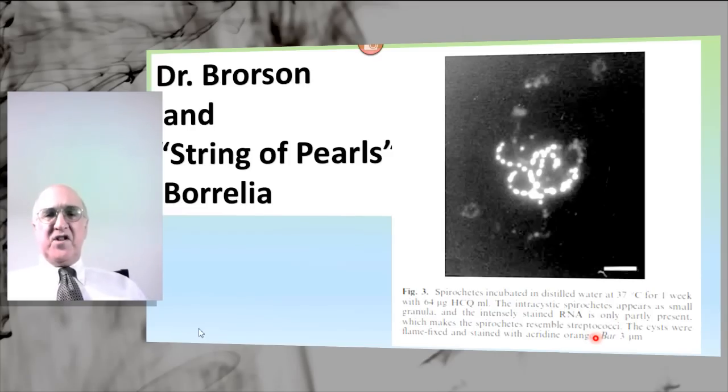This is Dr. Grossen's image of string of pearls from his laboratory, and you can see it does look like a jewelry item. These are Borrelia, and they appear, as he said originally, to resemble streptococci. Remember streptococci in the strep throat? There are chains of bacteria that are connected, and they have a form like string of pearls. They are smaller than the string of pearls individually in size, but they have, at low power, the look of a string of pearls. So this is a Borrelia string of pearls structure from Dr. Grossen.